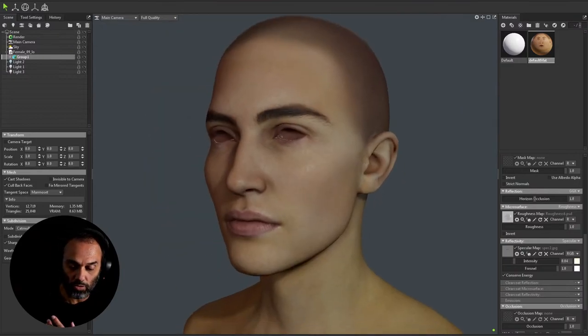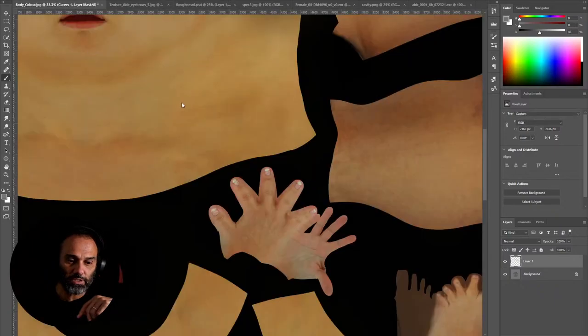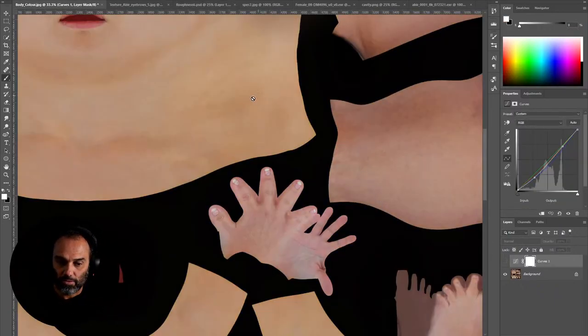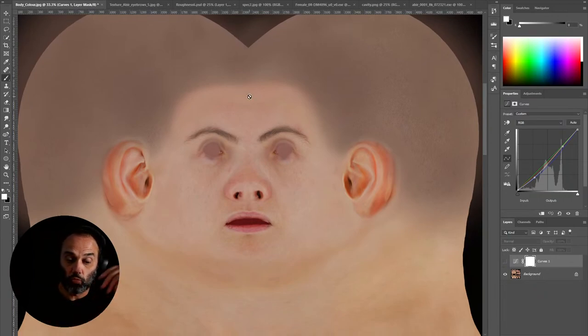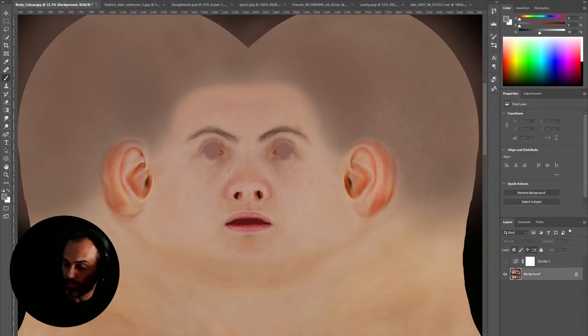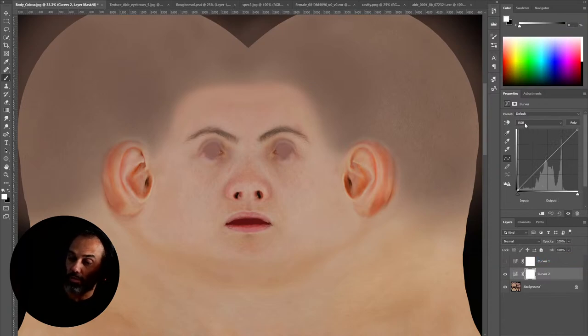So how do you alter the skin tone? Ideally, you get a scan that fits your particular skin tone. But in this particular case, let's go ahead and go in here. Here's the texture map, and we will digitally manipulate this to get what we want. So I'm just going to come in here to the curves. I'm going to bring a curves in, and I'm going to go right here to my blue channel. And watch what happens as I go into my blue channel.